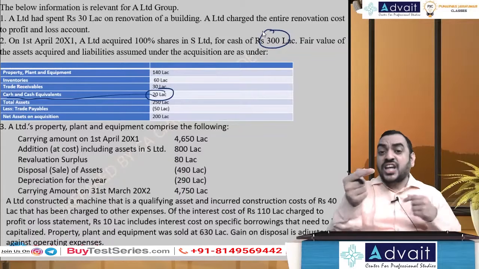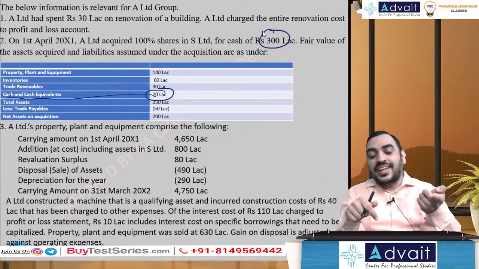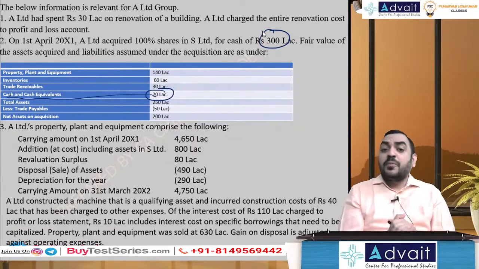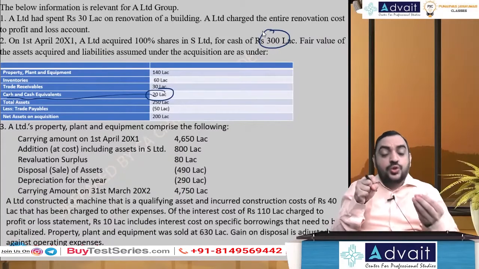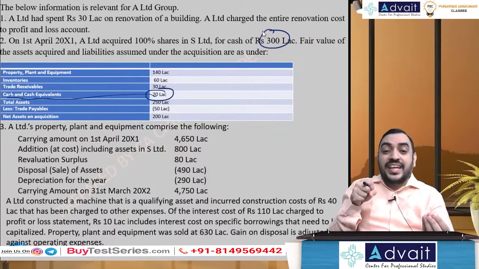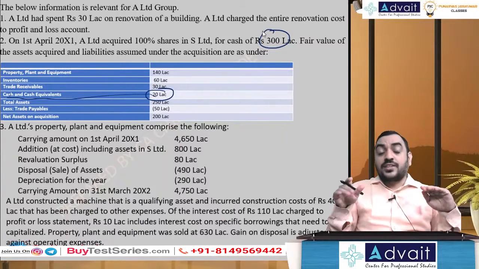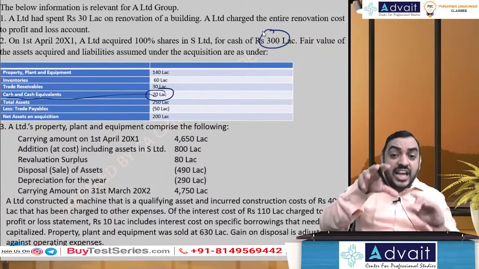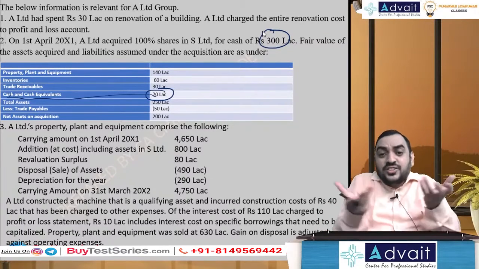Now, if it is cash for cash transaction or non-cash and non-cash transaction, it will not be part of cash flow statement. Remember, when you acquire fixed asset, I issue shares. I acquire investments, I issue shares. Non-cash will not be part of cash flow statement. Similarly, cash for cash will also not be part of cash flow statement because there is no cash flow, right?